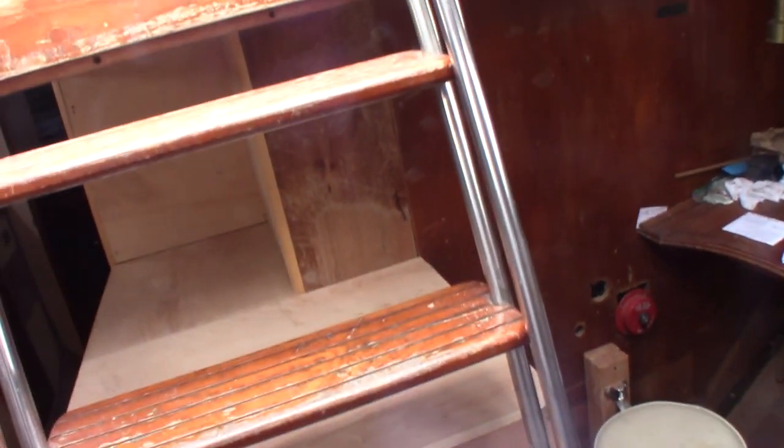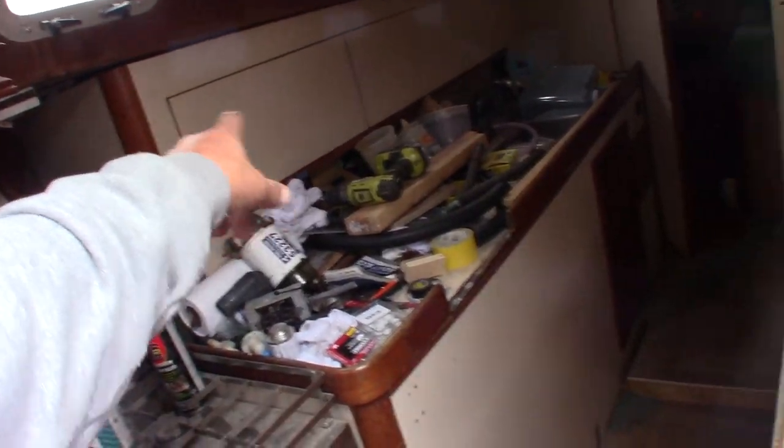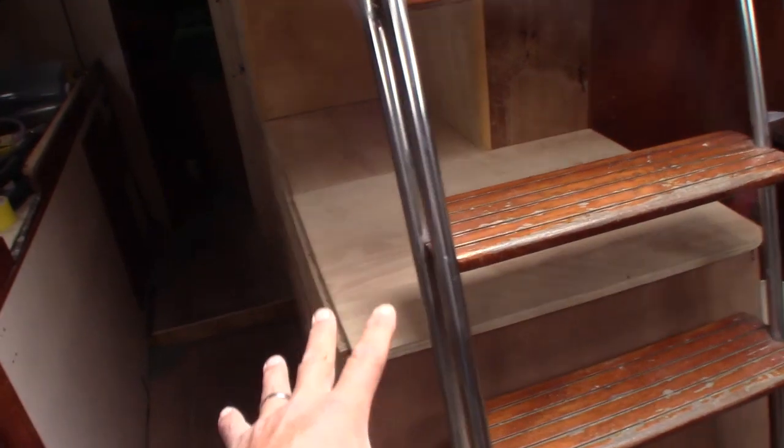This will be my junk drawer, Pablo's junk drawer. I used a piece of the old teak from the old boat to put in this piece of wall. This will all be sanded and then re-varnished. The rest of this will be white or off-white to match the cabinets. I did cut in, you know what, I'm going to come back to this. Let's stick with the engine compartment right now.